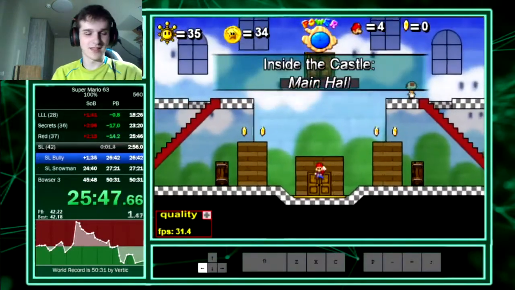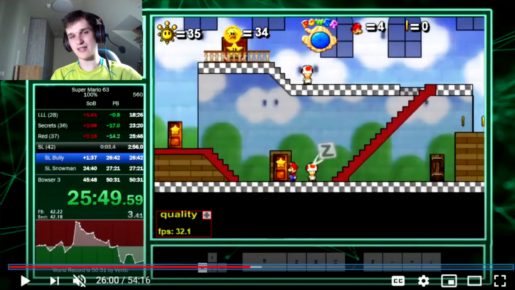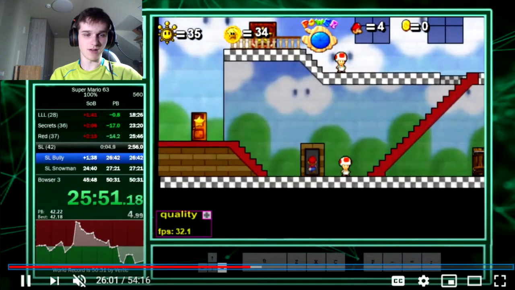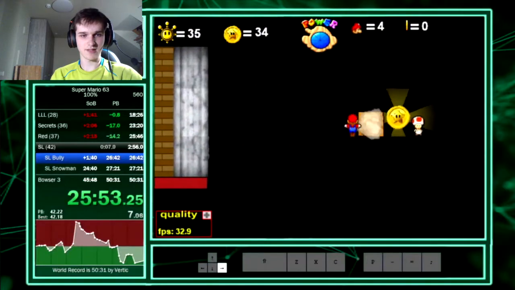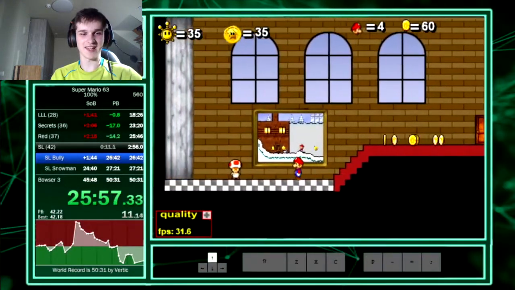Okay, and now we spawn here, because if you're in the secret course, the game in this case actually registered that I was in a secret course. After you exit the level, you will just spawn in the main hall of Castle Grounds. So now we're gonna go to Snowman's Land, because we haven't done Snowman's Land yet.